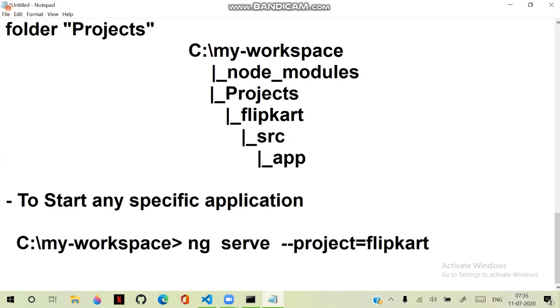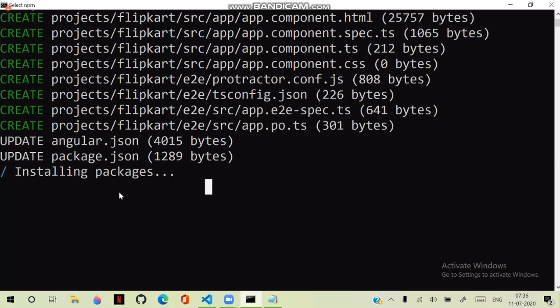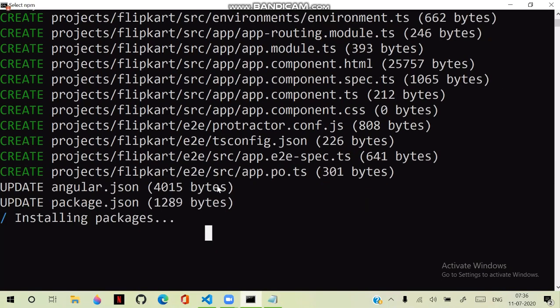So that means this is how we start the project. Not directly ng serve, because in a workspace the project is started in this way. That's how we configure and start the project, right? So let's see here. Configuring the project, installing these packages will take a little while. The file structure for this is the same, no difference, as what we already learned.